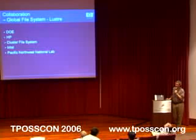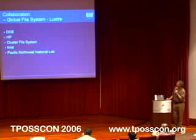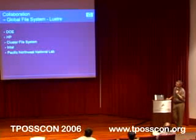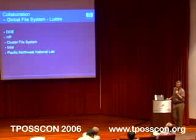I'm going to move to another collaboration effort. Like, how many people are familiar with Lustre? Okay. So Lustre's a pretty amazing environment. A few years ago, it began as a small project, but then took off when the DOE, through a procurement, said, gosh, we want to use the Lustre environment in a high-performance computing environment. And HP and Cluster File Systems, who was working on that, put together a bid to say, great, we can help move this forward to deliver the solution that you're looking for. And HP was the prime, Intel participated, but DOE funded it because they had a problem that they needed to solve, and they thought that the Lustre software could do that.